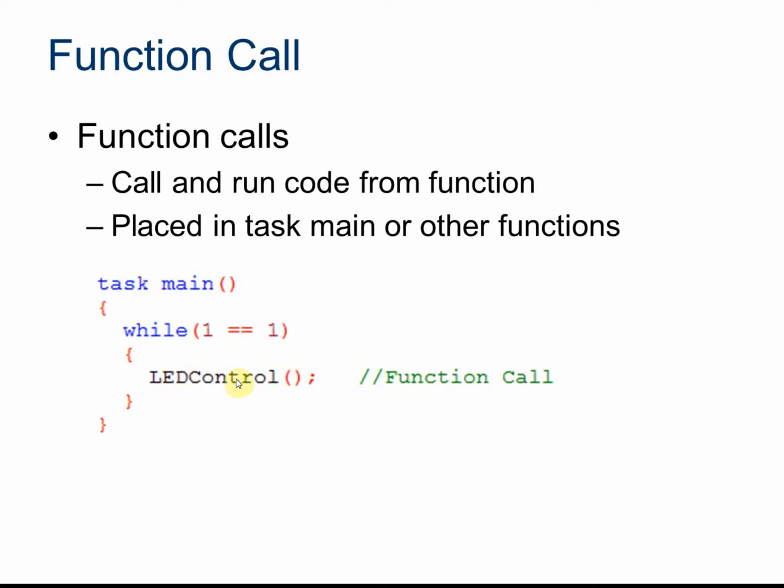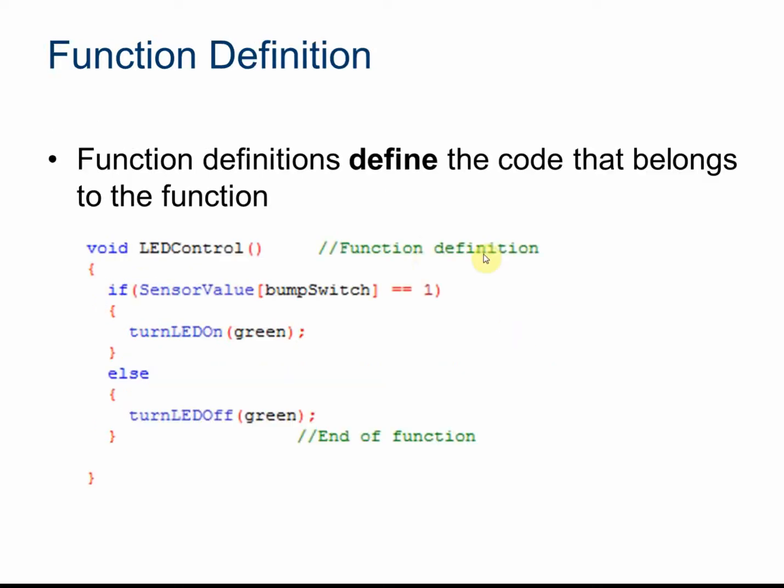We just plug this in, LED control, parentheses. That's just how it's used. But real quick, I wanted to go over two things that are really important for functions that I don't actually have slides for, and that is arguments and returns. An argument is something that we give a function that it can use. You know how you have local and global scope. Function arguments, and function returns for that matter, are kind of your way around that.